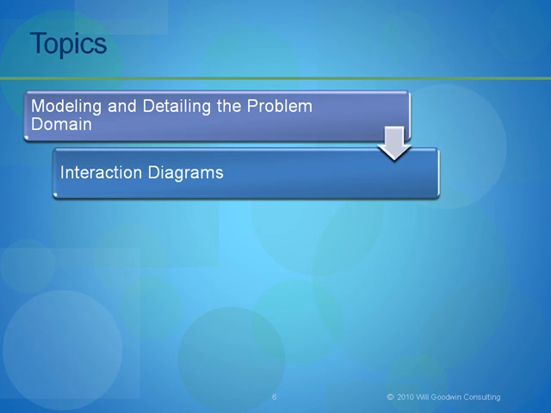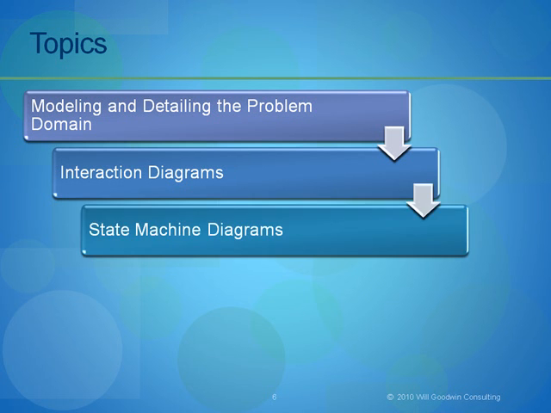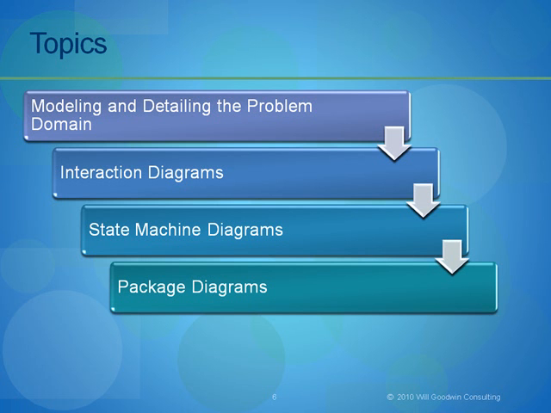Now, the class diagram is great for a static viewpoint of what are the objects, what kind of objects will be in our system. But if you want to describe how those objects work together, you need a behavioral diagram, like an interaction diagram. We'll take a look at two types of interaction diagrams, or actually 3 or 4 by the time we're done, that will give you the behavioral point of view. State machine diagrams focus on one particular kind of object and provide you a way of describing its life cycle. Whereas package diagrams give you means for organizing a complex project hierarchically using packages.